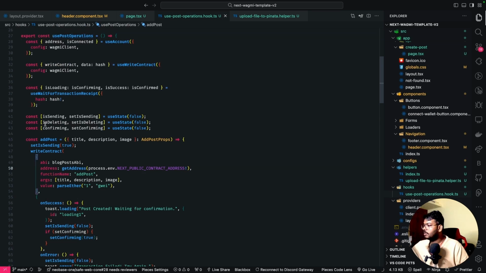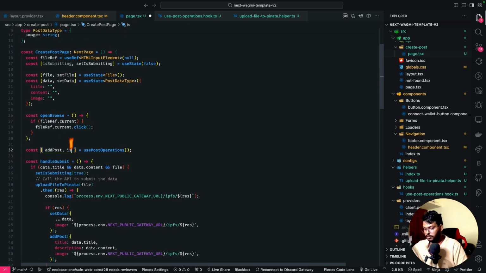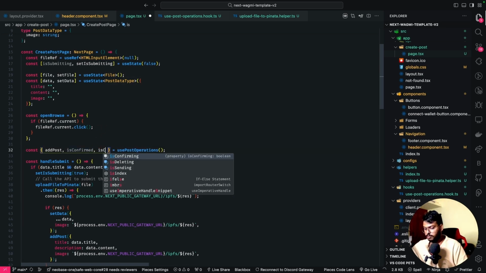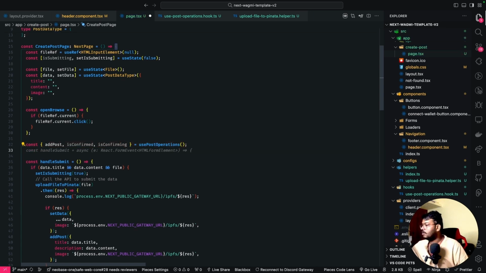Okay, we need to check is confirming. So I need to get here isConfirmed, and this is going to be isConfirming, just like this. And it should say const isLoading is going to be isConfirming or is going to be isSubmitting.